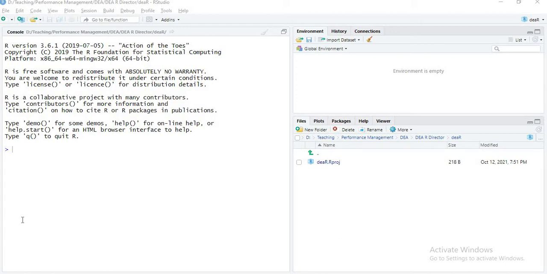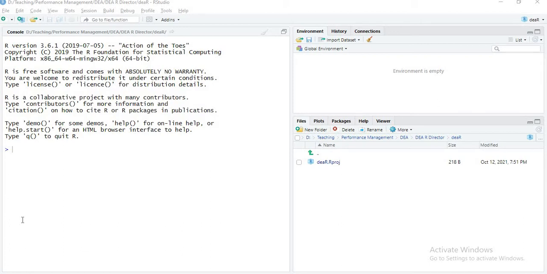Not only that, but for making managerial decisions we also need to know what level of inputs or outputs we should be targeting for every subunit or DMU. So, data envelopment analysis helps us do just that. It not only evaluates the relative efficiencies of various decision making units, but it also gives us some idea about what level of inputs and outputs we should be targeting for every DMU.